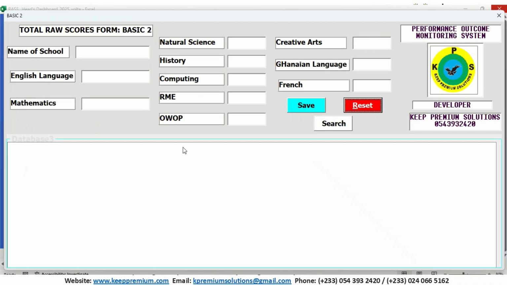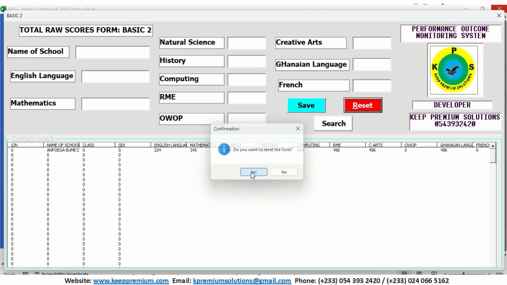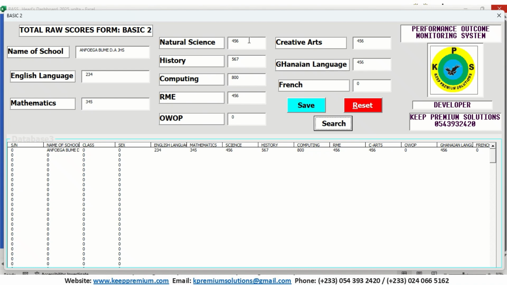So if you come to class 2, you activate the database by clicking on the reset. You click on yes, activated. You come over here, you type the name of the school, DAJHS, as it is typed. You click on search to pull back the result for you.